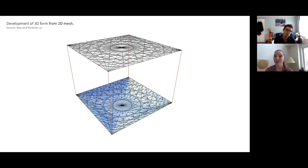And for that we used a principle that Robert Hooke had discovered: if you have a string and you let it hang, it will be totally in tension, and if you invert it, you get the ideal shape for an arch. But we used this principle in 3 dimensions, and obviously we didn't make a physical model like Robert Hooke would have done, but we used the algorithms that I had developed during my PhD to develop this membrane type model that, when you invert it, you end up with a cupola that is totally in compression and therefore very efficient, therefore uses very little steel, and therefore the economic and the environmental cost goes down.